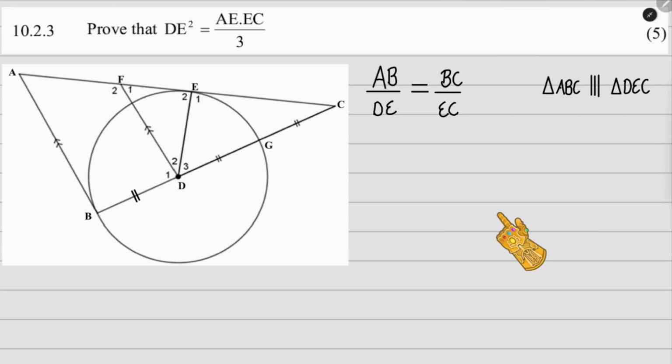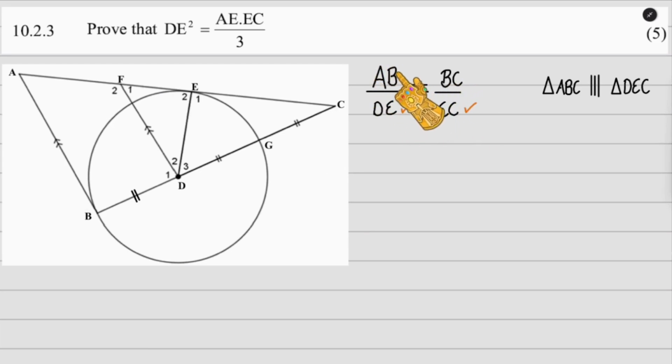Okay, now we are getting somewhere. Now I'm going to assess this compared to this, and see what I want and what I want to get rid of. So I want these two guys to stay. I want DE in the mix here, and I want EC in the mix here. But I don't want AB because I don't see an AB there. And I don't want BC because I don't see a BC there. So now I'm going to start looking at these sides and seeing what I can change to what.